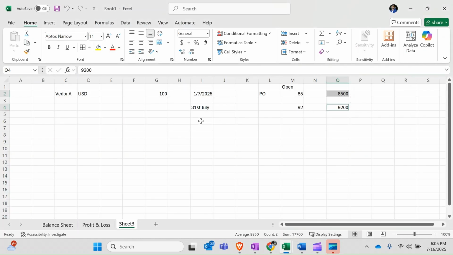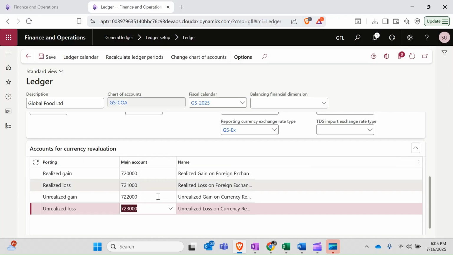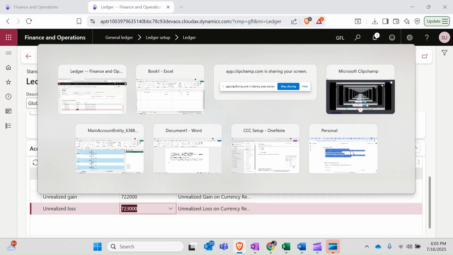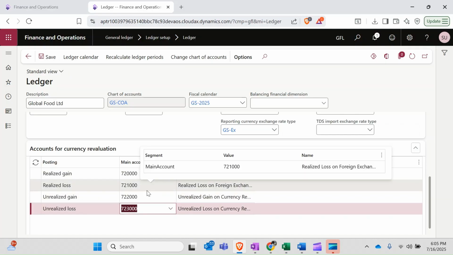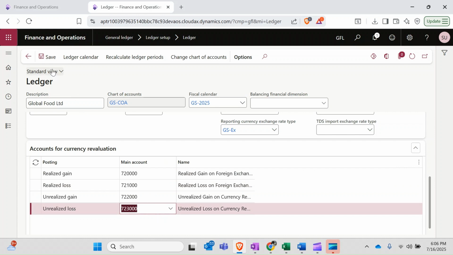When October comes, you're going to make the actual payment, right? Then it all gets reversed. Now the system doesn't have any unrealized amount. The system now understands what you really paid versus the 31st July values, so these values get reversed and the system now captures the realized gain and loss account. The system now knows that you have made a payment. This is the actual loss you have incurred or the profit which you have made. That's what it is.